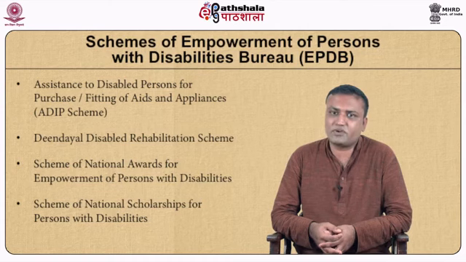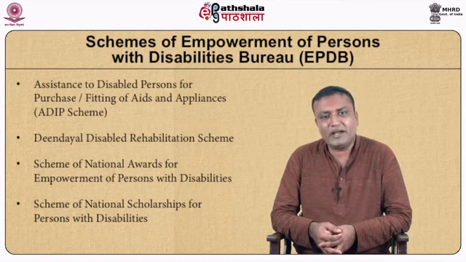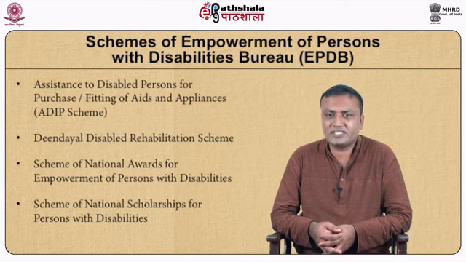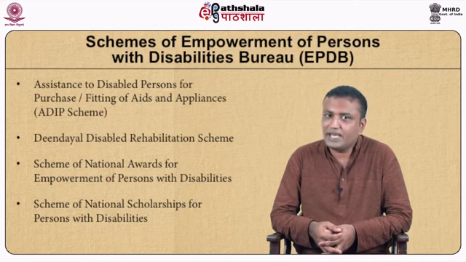The scheme of Empowerment of the Persons with Disabilities Bureau. Following are the various schemes for the disabled supported by this bureau. The first, assistance to the disabled persons for purchase, fitting of the aids and appliances, Deen Dayal Disabled Rehabilitation Scheme, Scheme of National Awards for Empowerment of Persons with Disabilities and Scheme of National Scholarship for Persons with Disabilities.